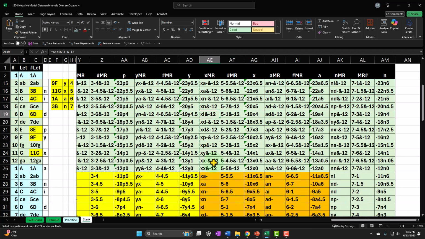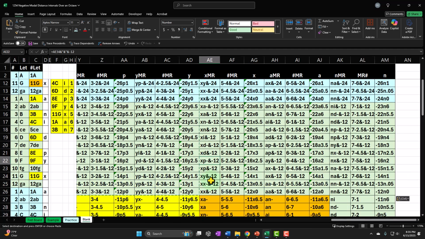Okay, let's just check it. So if we're here, now let's do this one. Let's do the ones up top here. So this is an XA modal range and -12. So it's going Mixolydian to Aeolian in the negative direction, which I can tell because I now have a -12 in between them. That's going to give me direction. Whereas if I didn't have that, I would assume it can go either way, right? It's the modal range. So this would be a 5-6 modal range and -12.